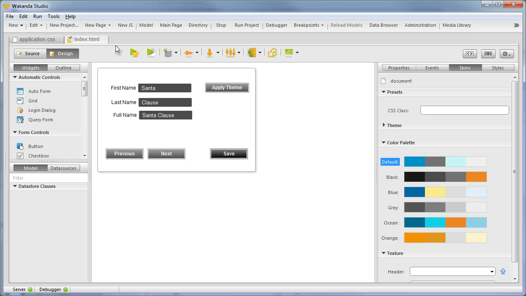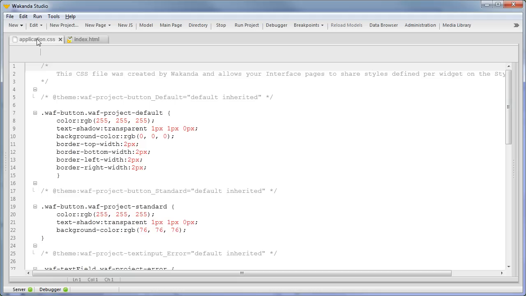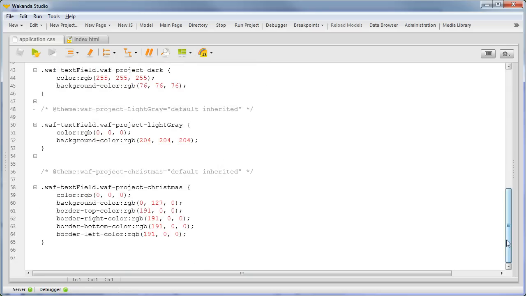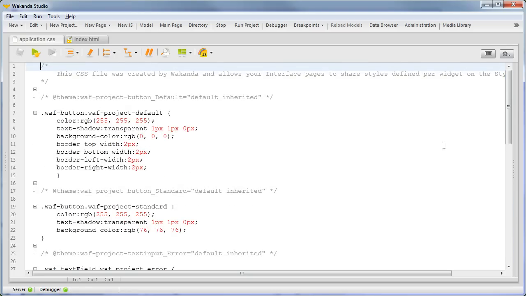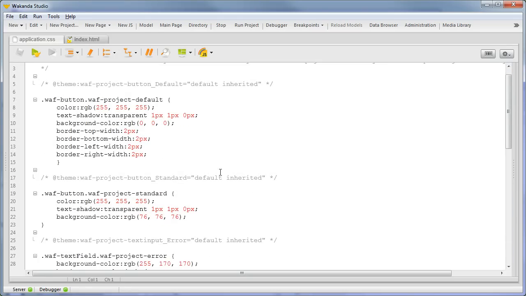Now here's the second powerful thing, other than just quickly applying, is now that I've got my styles in place in application CSS, which is at the root of your web folder, it specifies all the CSS for your skins. So say for instance I wanted to thicken the border on my default button. I could change these all to 6, and I do that in one place, save.